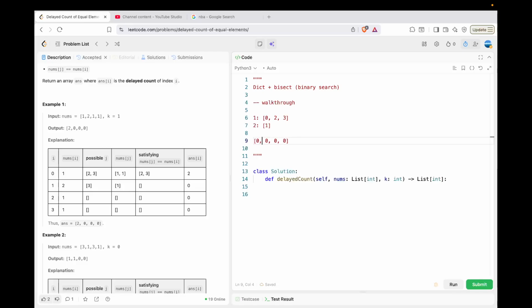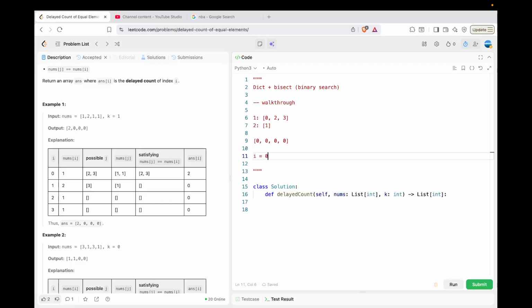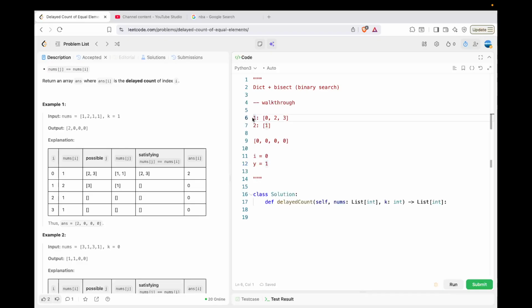So we want to modify those numbers. First, at I equals 0, the number is 1. Then we use this dictionary to check the 1. Because 1 corresponds to 0, 2, 3, those are the indices corresponding to 1.